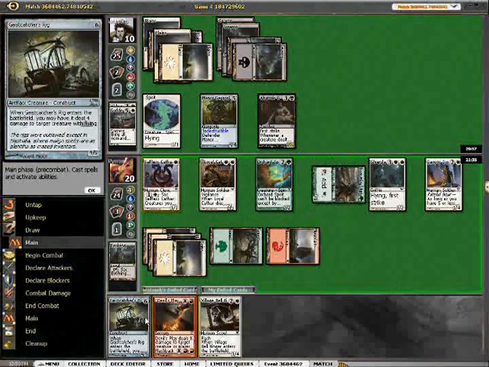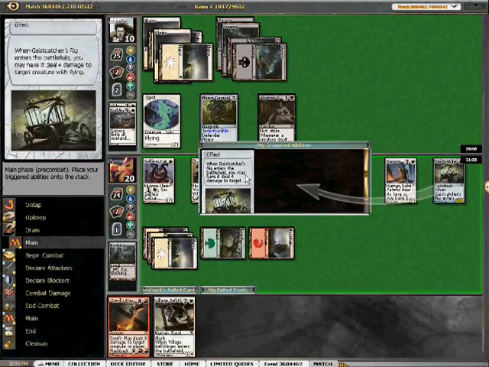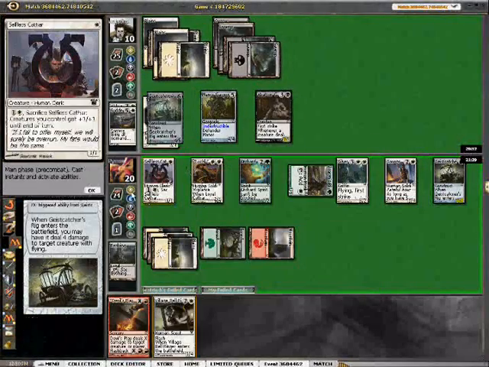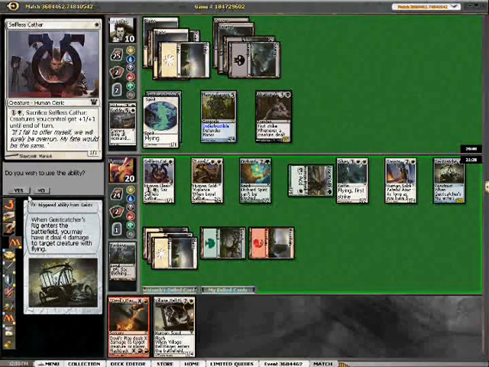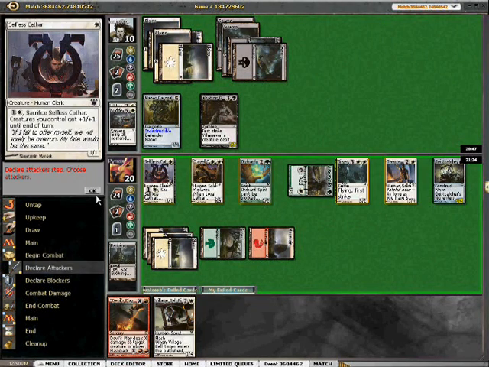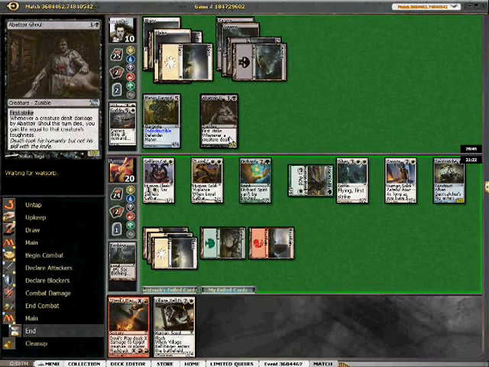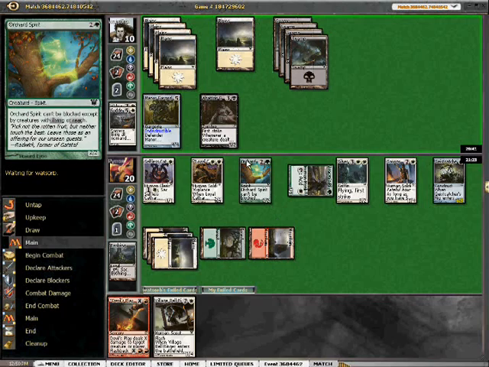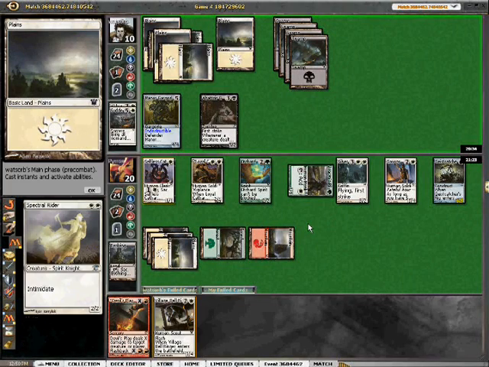Okay. I'll just go ahead and play the Geistcatcher's Rig. I'll kill his 1/1 Spirit. I think the next turn, I'm going to Devil's Play his Ghoul, and then I'll Alpha Strike with everything, and yeah. All right, so he's just drawing lands right now. Not really sure if he can get out of this.